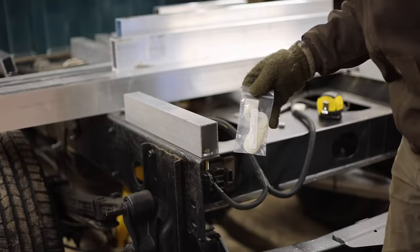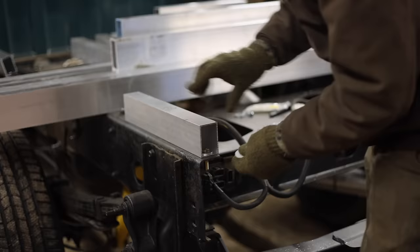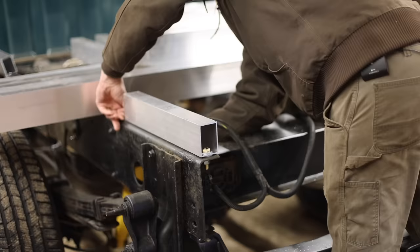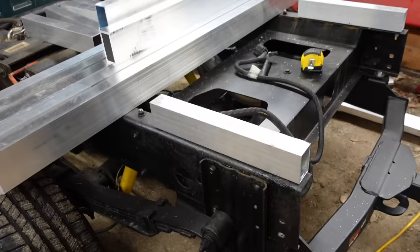Oh, I can't forget these. I got some nylon washers here that will go in between the aluminum and the steel frame here. So I got all 4 of the mounts on. We got the back and we got the front up here. And basically, we are ready to start welding as soon as my guest shows up tomorrow.